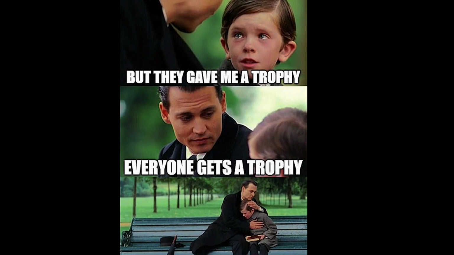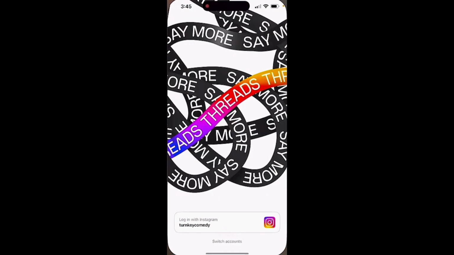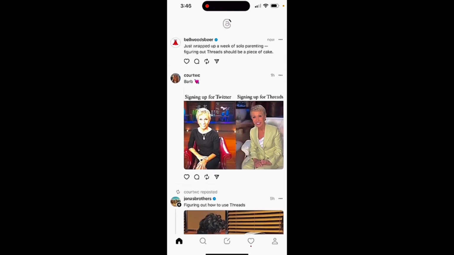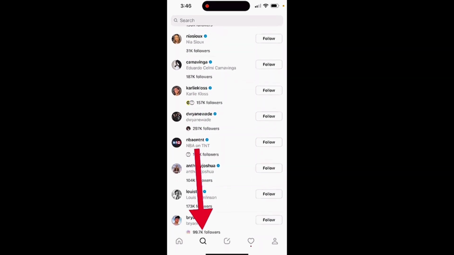I've got Threads here installed on my phone, and you'll see here it's this neat looking @ sign. I'm going to click on it, and when I log into it, we're going to get a few options. I'm going to just log in with my Instagram. I've got a comedy business. So there you go. I've logged in, and presto, this is what you're going to see. I've automatically added in a few of my friends, but if you don't, you can click on this little search button and you can just start following people.